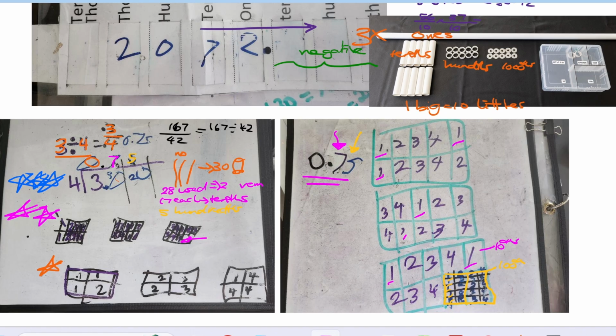But this concrete, pictorial, abstract, do, draw, dream, doesn't happen in isolation. So we need to see it as something that I physically held in front of him. He could count the blocks, the deci pipes. We drew the pictures, and then we actually did the division together. And that gives him a chance. And he was absolutely thrilled. He actually got it. I don't pretend that one example is going to make everything wonderful and rosy. We've got to do lots more practicing, but it was a great start.